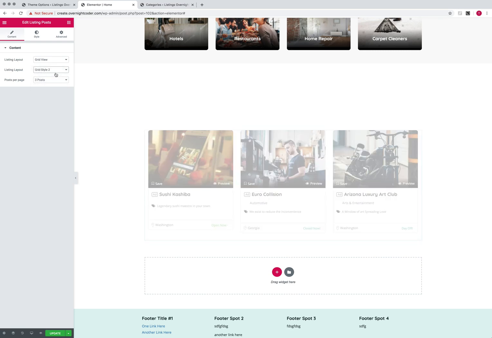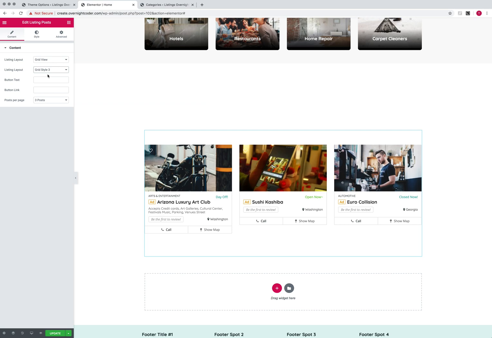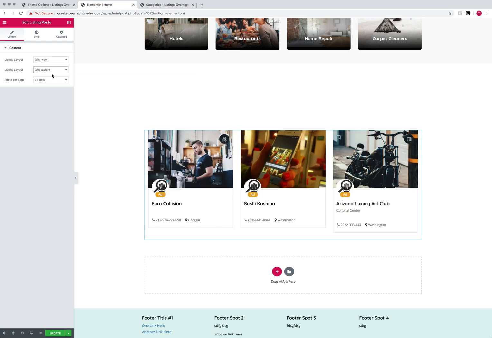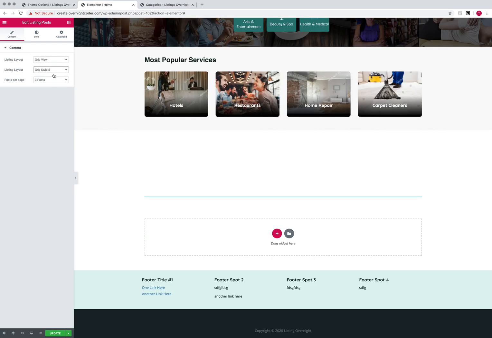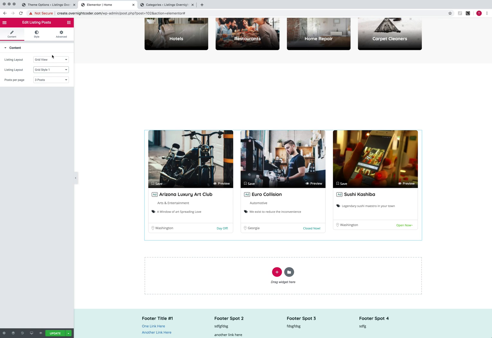So grid style 2, grid style 3, grid style 4, 5. Let's go to grid style 1. Kind of digging that. I'll just have to add this to a category. So I'm really funny about them all being the same size. Now this should definitely have a category anyway, but as you see, it's just missing the category. That makes it a little bit bigger. So I'm pretty funny about that.